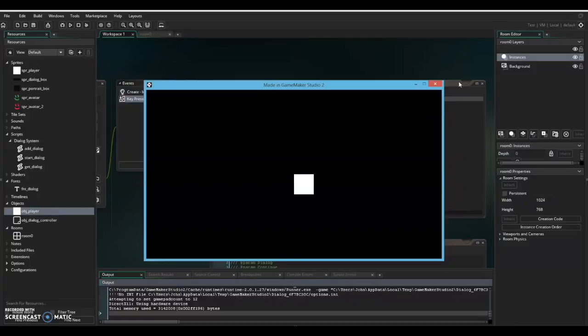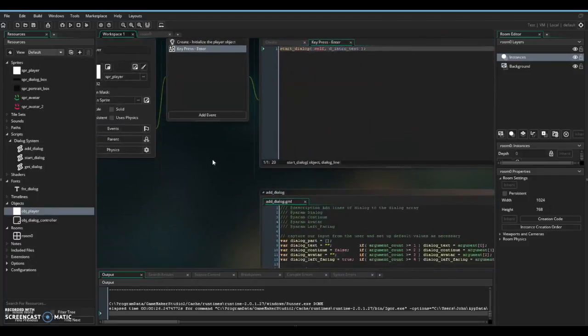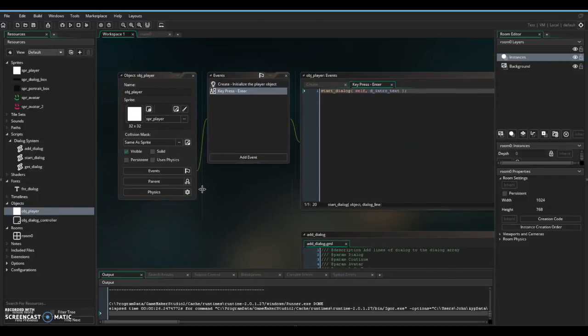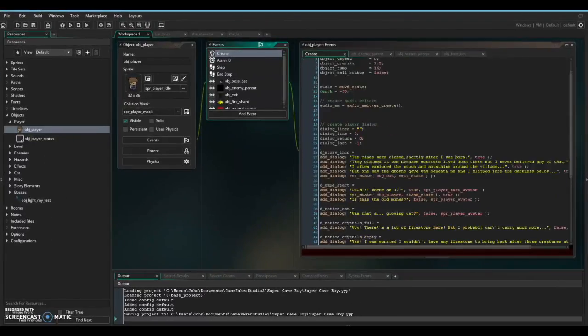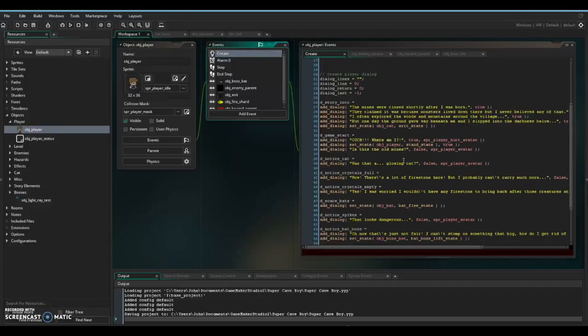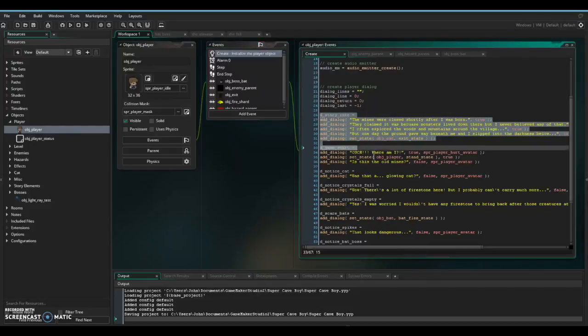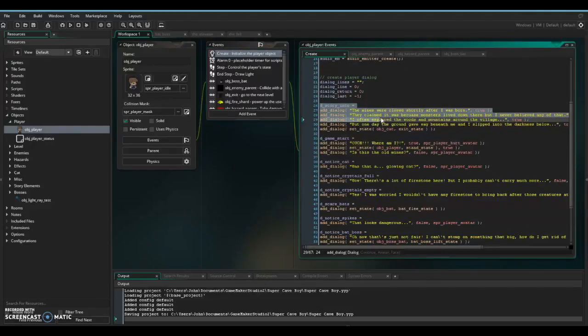So that's essentially the basics of my dialogue system. There's more to it that can be added. This obviously doesn't cover how to do cutscene-like effects, so when a particular line of dialogue is triggered, tell a character to do something in response. If you take a look at some of my code that I'm using, you can kind of see how I put it. I've got all my variables assigned to the beginnings of different lines of dialogue. And part of the way that I decided to do it was that I store all of the dialogue that relates to a particular character in that character's object.